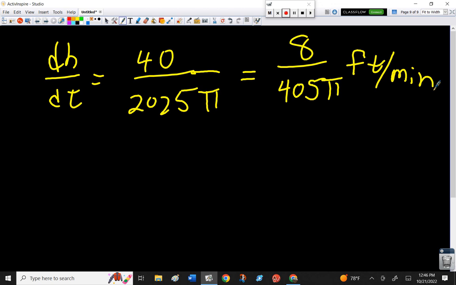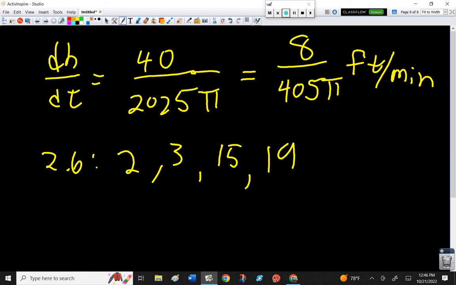All right, ladies and gentlemen, I will be assigning homework. The homework I'm going to assign for this section is going to be problems on 2.6. I want you to do problem 2, problem 3, problem 15, problem 19, problem 22. For the time being, work on those, see what you can get done, come back to class. Oh, I left some off. I'm sorry. I also want you to do 5 and 7. Put those in there as well.